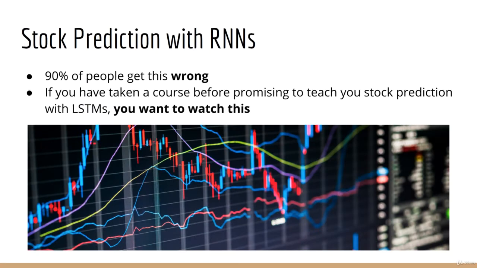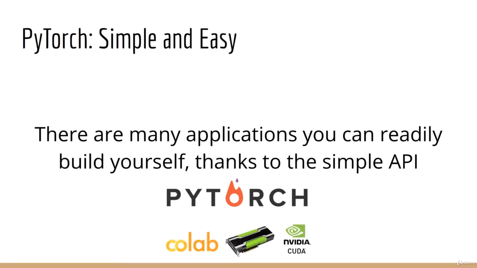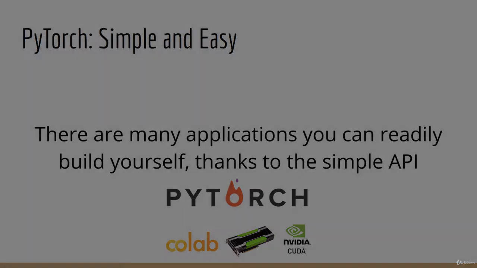This is one of my favorite exercises from this course because it teaches you what 90% of other people are doing wrong. If you've ever used an LSTM for stock prediction before, or taken a class that promised to teach you, you'll definitely want to watch this. Because PyTorch has a modern and easy-to-use interface, it makes building extremely complex things much easier than they used to be. Here are some example applications.